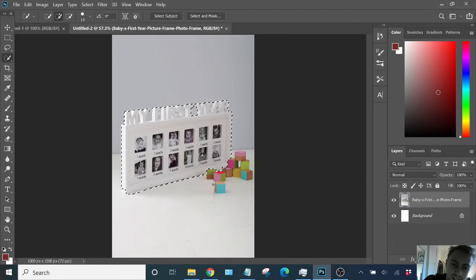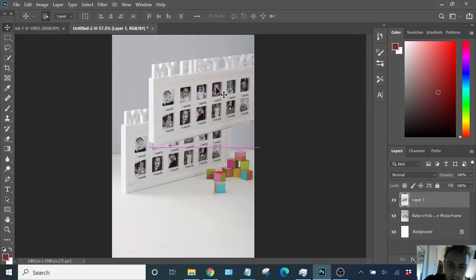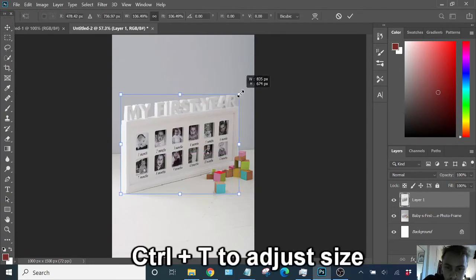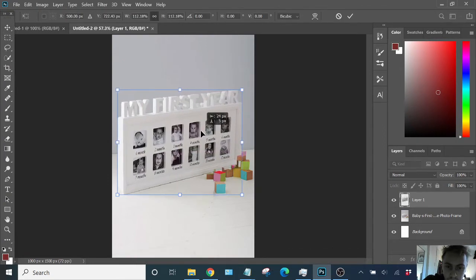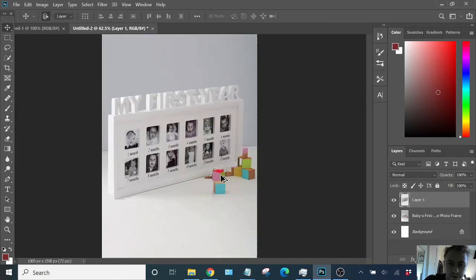So yeah, that's it. The thing is, this shadow is going to be out of touch. We'll see if it looks good. I've copied it. Now I'm pasting it. Now I actually just have the photo frame, which I can make bigger.